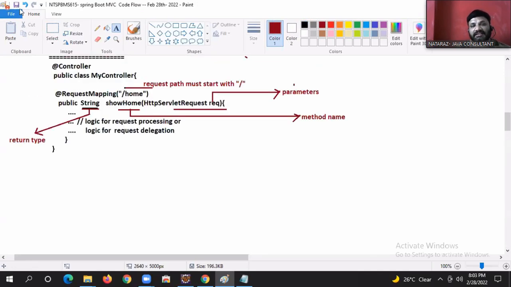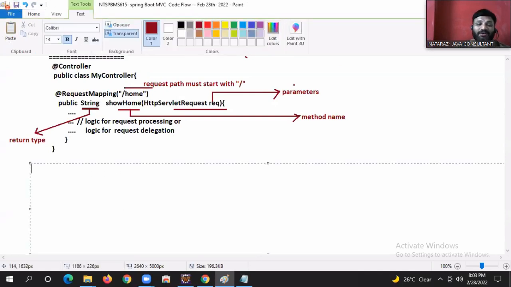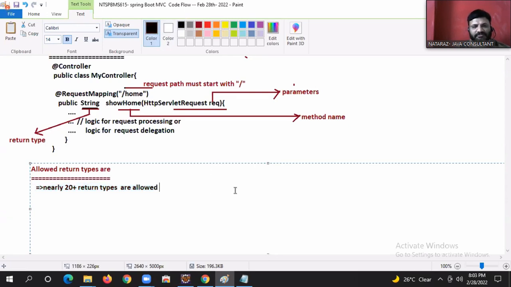Okay, but listen. Allowed return types are nearly 20 plus for a handler method.